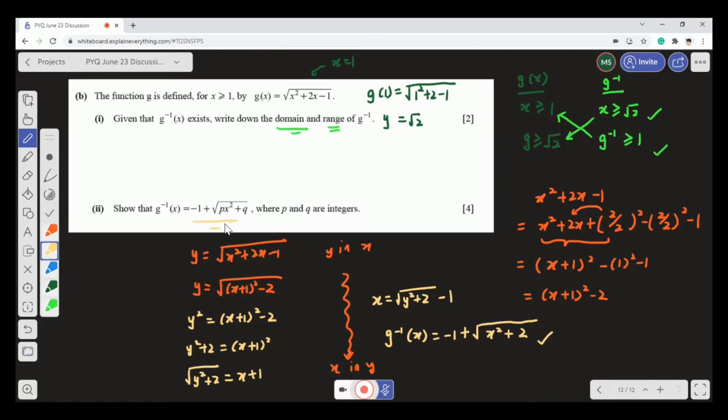Of course, the p is nothing, 1, and there's p1 here because it's nothing here, right? So p equal to 1, and q is equal to 2. Many students do not know how to inverse because there's square, there's x. So the thing that you need to do is completing the square. How do you know when to use completing the square? You try to integrate this, you try to inverse this, make it x instead of y. You tried it. You can't. So usually when we try to inverse a quadratic, we use completing the square. I see.